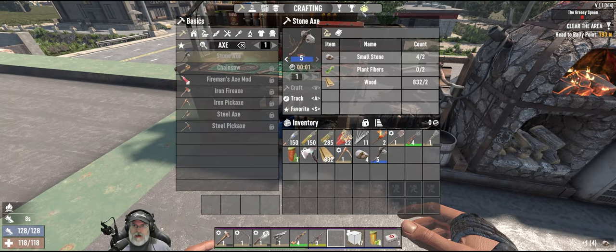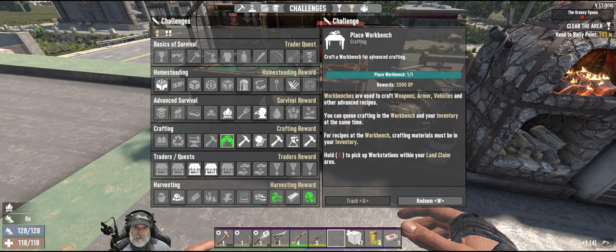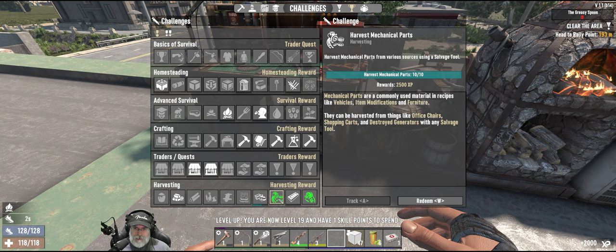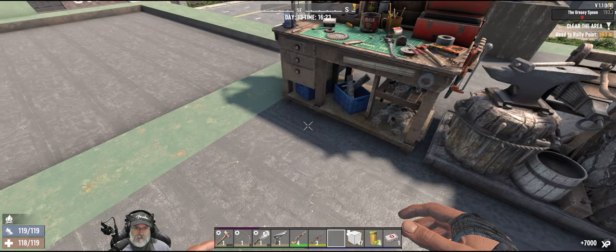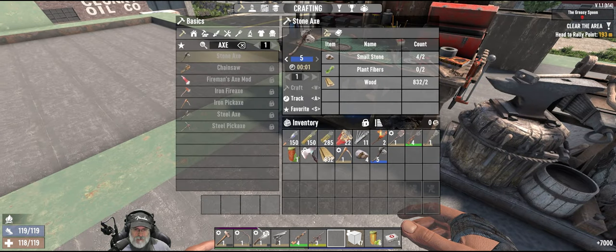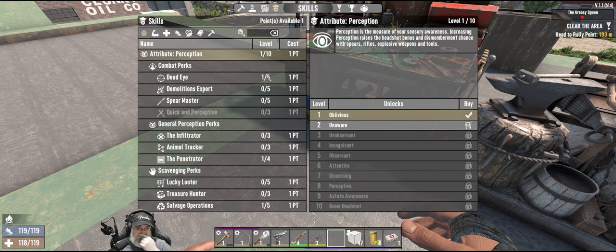And let's see, we got a couple of achievements here. We got workbench. And we got a point, nice. Harvest mechanical parts, harvest electrical parts. And, oh man, look how many points that gave us into the next level. That's awesome. Okay, so for our next thing, let's take a look.